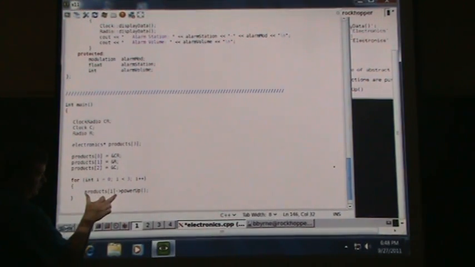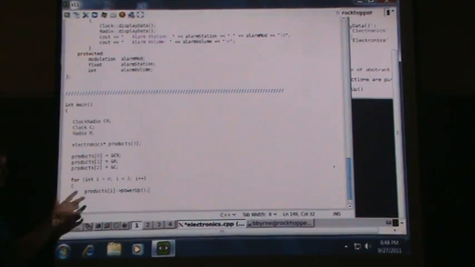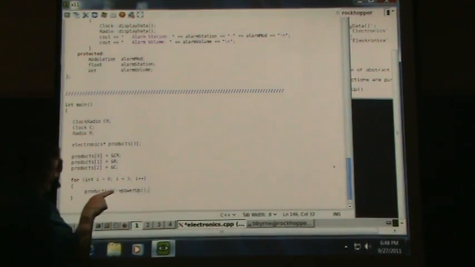Oh, I understand, this is a pointer, so it's like an arrow, this thing is pointing at the method of that one. The thing being pointed at by this, call its power-up method. So basically, it's the same thing as the dot, but you're using a pointer rather than a reference. If you were using a reference instead of a pointer, it'd still be a dot? It would have to be a dot. So in C++, you have a choice between a reference and a pointer, and in Java, you don't have a choice, it's reference dot method name. Here it could be reference dot method or pointer arrow method.